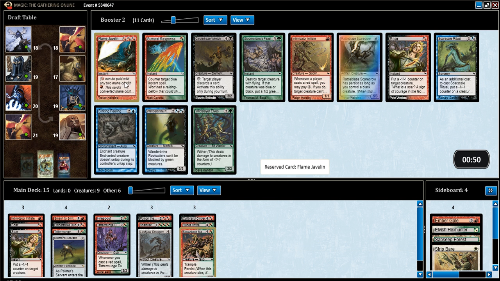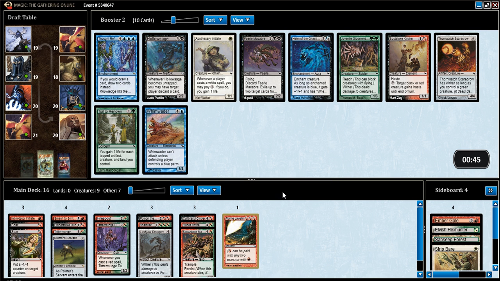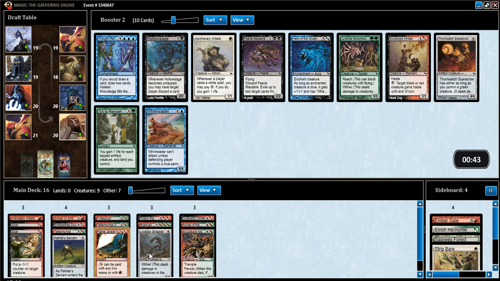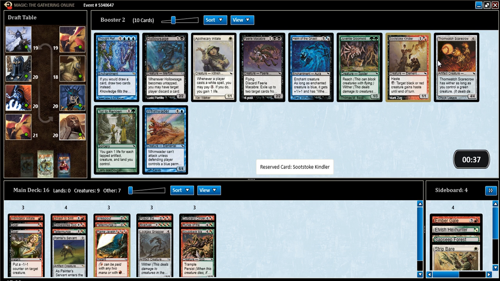Ooh, Flame Javelin. Jeez, alright. Let's take that. There's another Initiate, sadly, because I really want more of this guy here. There's a Scar too, but you cannot argue with stuff like this. Alright, this is going to be 3 mana in our deck. So, yeah, black red creature gains haste. It's okay.